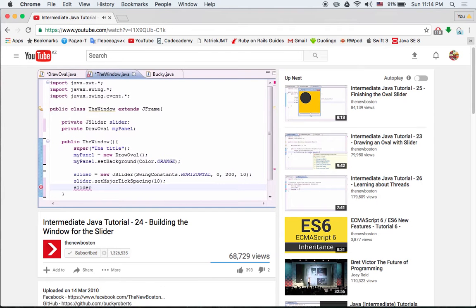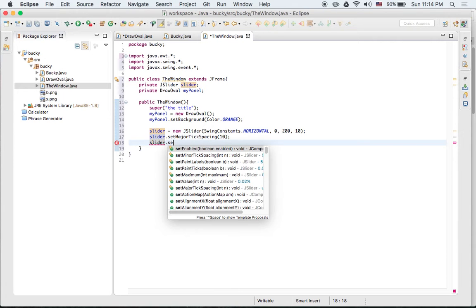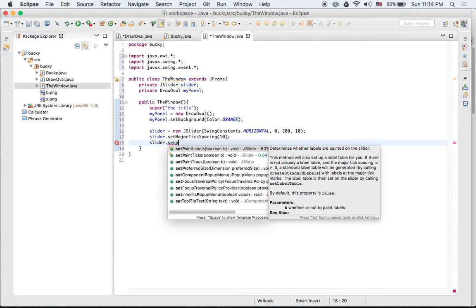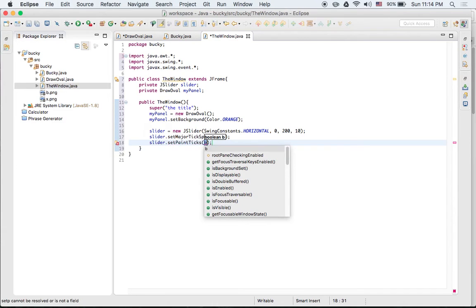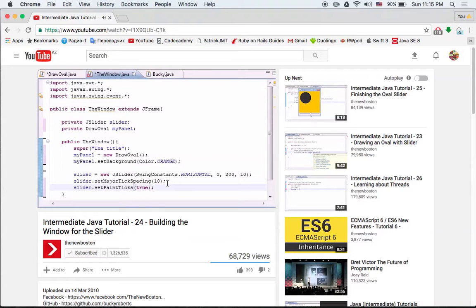Now that you have them every 10 pixels, you need to do one more thing. This is weird, I know, but it's a necessity. You need to put setPaintTicks right here and set this equal to true. So setMajorTickSpacing says how often you want your ticks, and when you put setPaintTicks true, this actually paints them on the screen. You'd think they would make only one method to paint them and set the spacing, but they didn't. So this is the way we need to set it up. Don't blame me. Write Sun or Oracle or whoever owns the company now, and send your hate mail to them. But that's all the time we have for this tutorial.